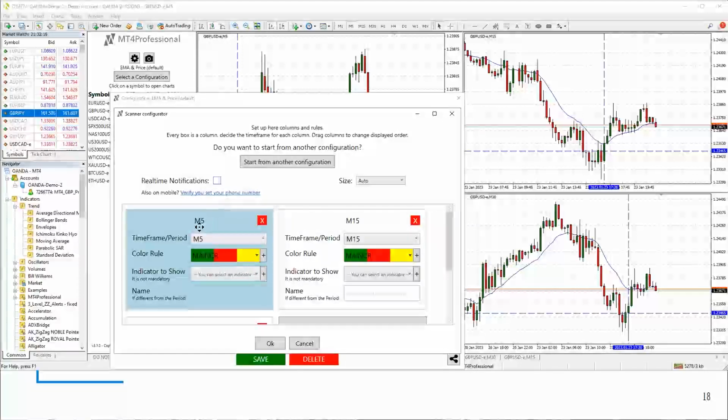because if you have a fast time frame, then you will be getting a lot of notifications, especially if you have a lot of symbols that might be meeting that criteria. So you can very quickly be overwhelmed by a lot of signals if you are using fast time frames.